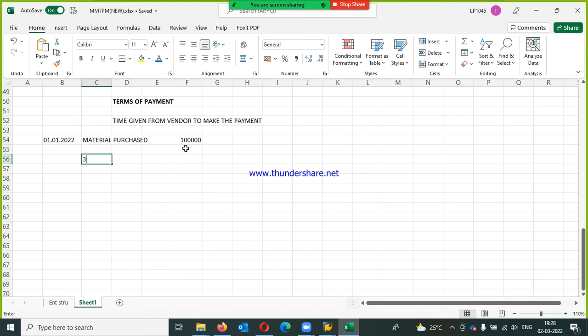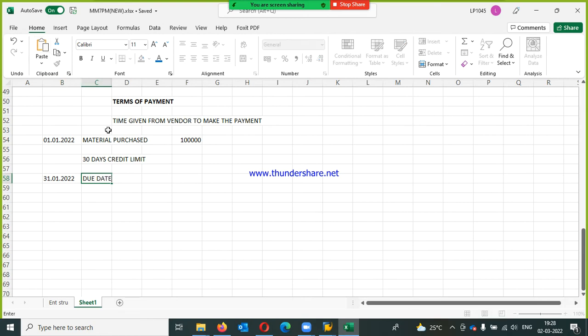Say, the vendor may give 30 days, 15 days, or 45 days, or 60 days, like that. So here we'll take 30 days as a credit limit. The vendor is going to give a 30-day credit. If I consider this, I need to make the payment by 31st of January, right? This is what we call the due date.